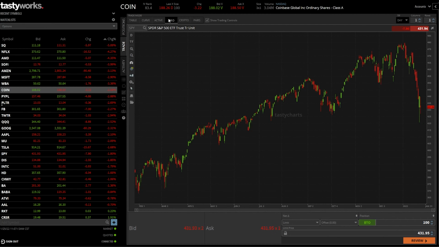So again, there are many different ways to buy and sell stock in this platform, but the simplest is to simply click on the bid or asking price of the stock you want to buy or sell. And now that we got that out of the way, I think you guys will feel comfortable buying and selling stock on here. Let's move on to trading options next.